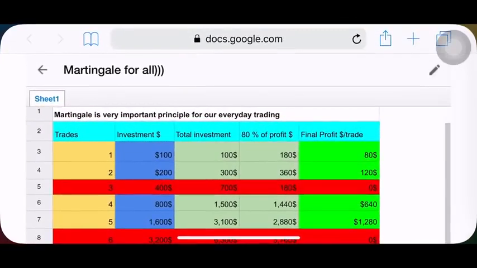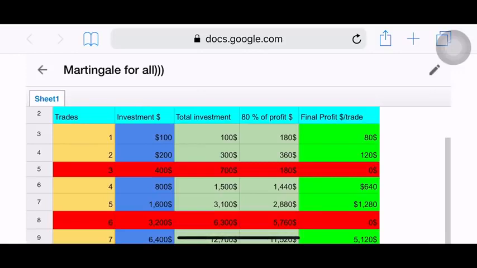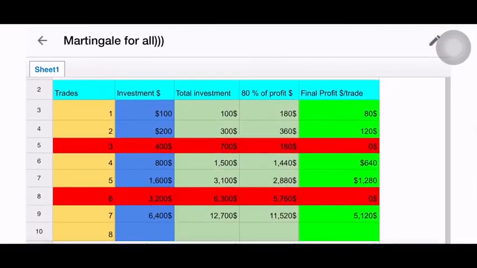And here is the chart which I follow. This chart I made just to show you guys how exactly I use the martingale principle and how exactly I note down every trade, every investment I do, and the percentage and my final profit and everything, so that it gives me a clear calculation at the end of the month that this was my total investment and this is what is my total profit. So let's go ahead and see. First trade I opened is for $100. Total invested is 100.